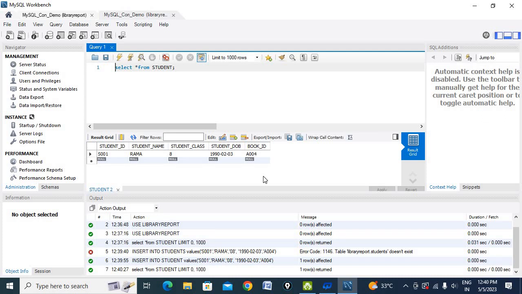If you want to insert more records, you can write the same query, and you can insert many records. Let me type the query.